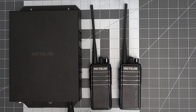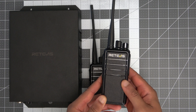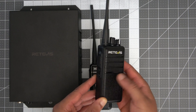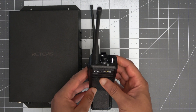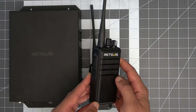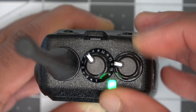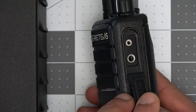So let's get into the devices themselves, starting with the handheld. These don't have any sort of IP rating on them, so no playing in the rain unfortunately. These radios also don't have a screen and just have a speaker and mic on the front. On the side we have a PTT button as well as two additional buttons — one tells you what channel you're on and the other gives battery status, and these are not programmable. On top we have a removable SMA antenna, a channel knob for selecting one of the 16 channels, and a power and volume knob. On the other side we have the standard Kenwood K1 speaker and mic jack.